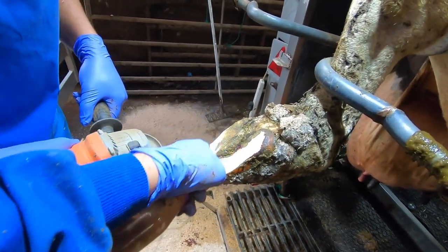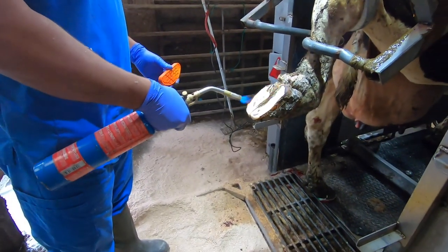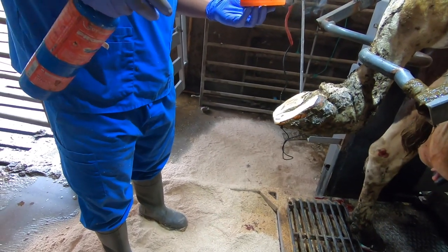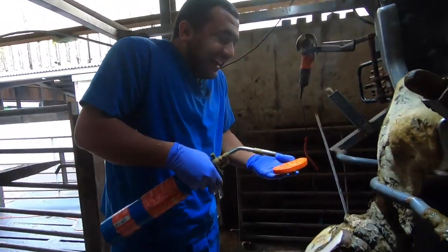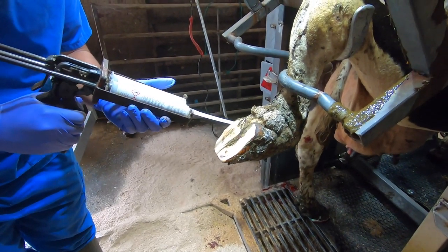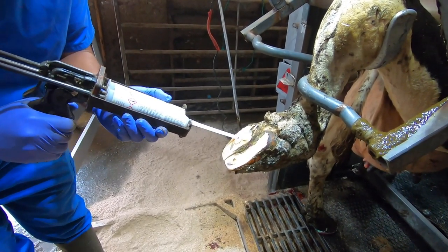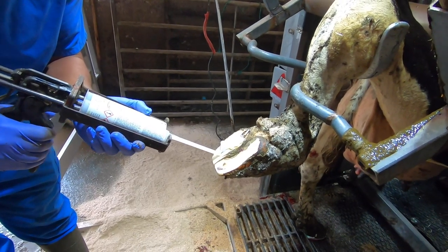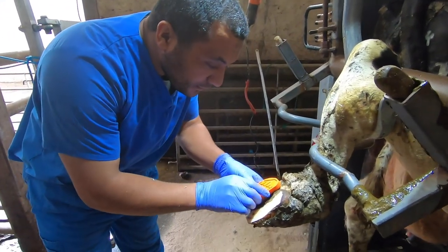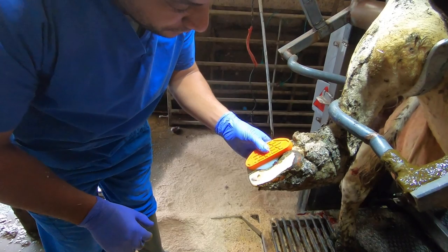Now if you clean off this dish claw, because we're going to need a block — just clean it off and we'll put a block on. Closer, closer. Keep going, yep, perfect. Lots and lots — more, more, more. And gently, just soft. You can let go now, should be okay.